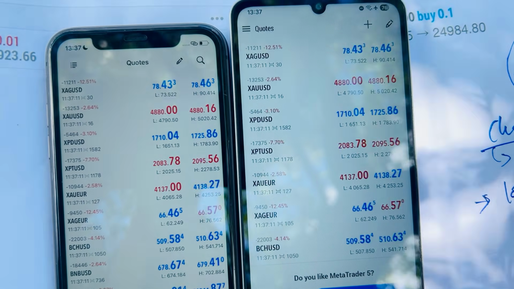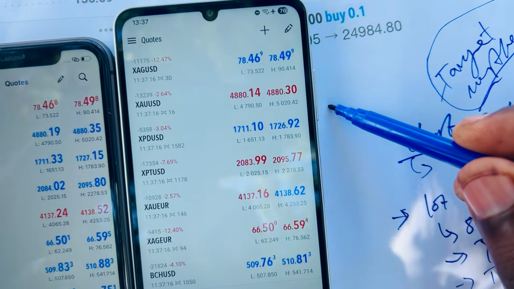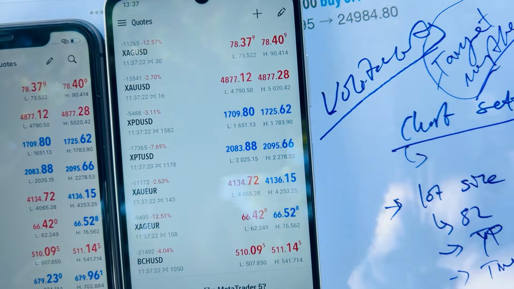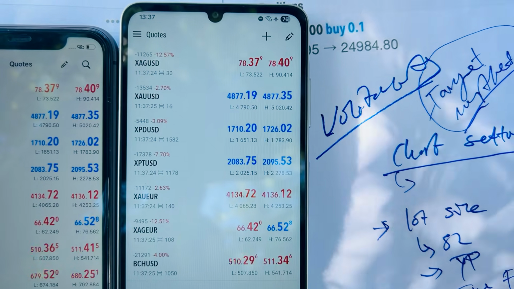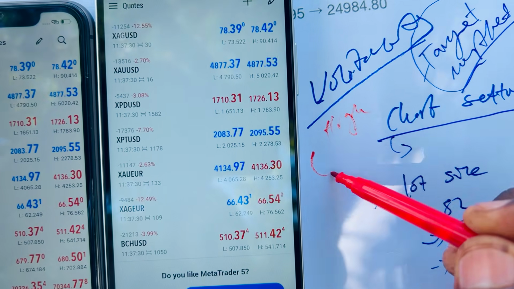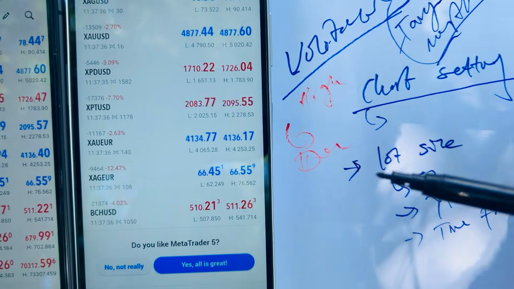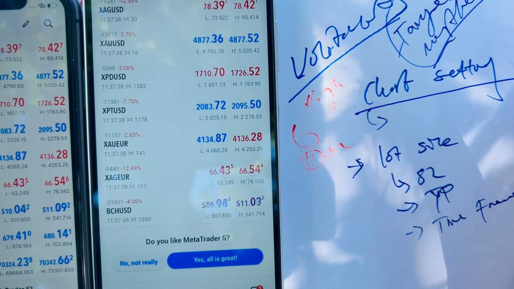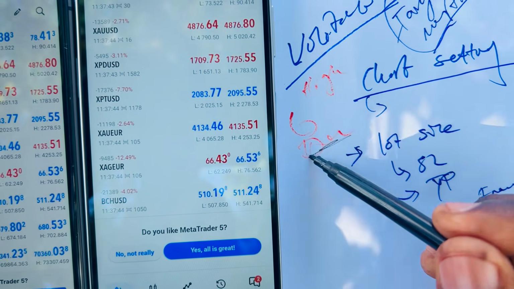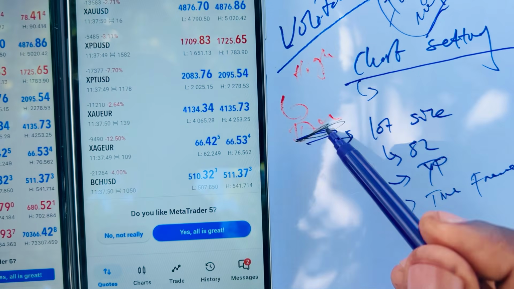Let me mention something because some of you will be confused. In the market, we have what we call volatility. Volatility simply means we are measuring how volatile the market is. If you see a higher price, it simply means there's a higher demand. At school you learn about supply and demand. If you are targeting a certain business and the price you sell the product at is higher, then your profit will also be higher.